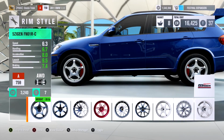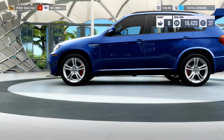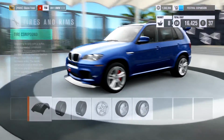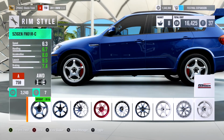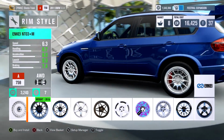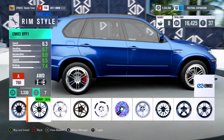Again, wheels are a great way to reduce weight on a car, whether it's real life or in game, to try to increase performance. We're going to come back to that. Let's see here. I really think that chin spoiler is something I want to keep. The wheels don't seem to affect my rating too much, or the car class too much. You can see here, depending on the weight of the wheel, it changes the class to some degree.